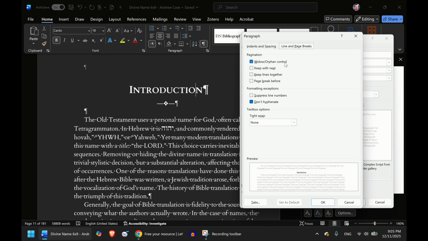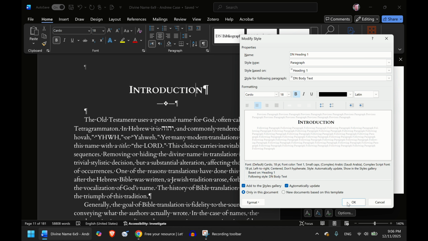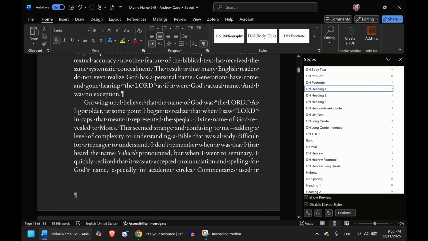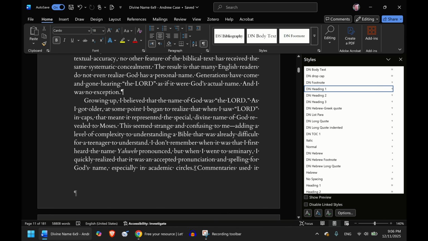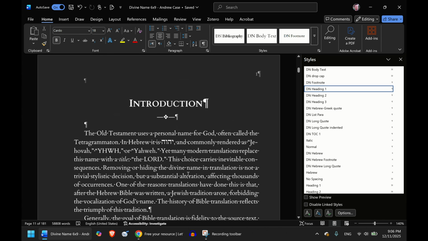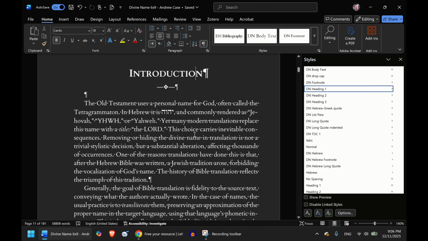Widow and orphan control means that I don't want this to end up at the bottom of a page without anything underneath it. So that's a really bad look, right? You don't want a new section starting with the thing right here, and then the text goes on to the next page. So that's what widow and orphan control helps eliminate.